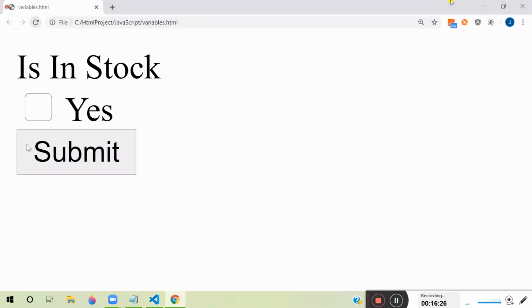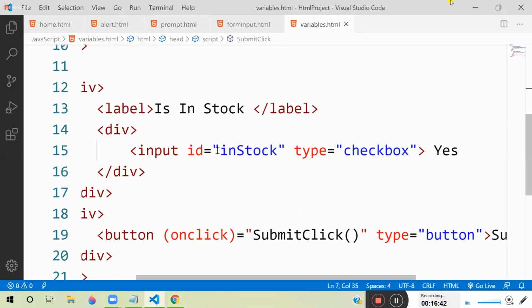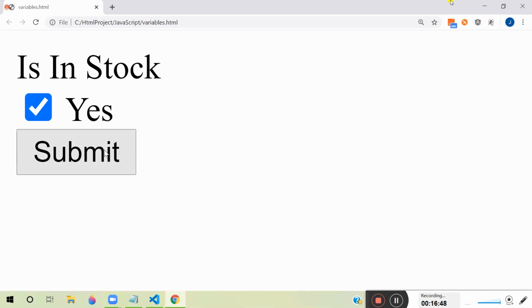It looks like this. I will simply select this and click on submit. And actually there is no value. If there is no value and you are submitting, then it should submit the value.